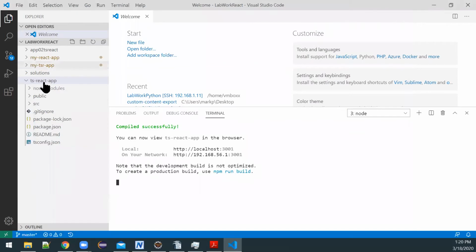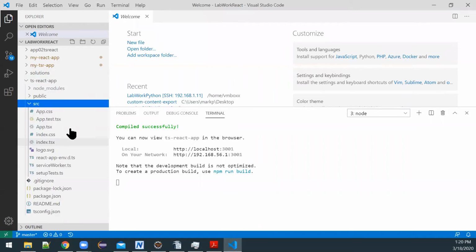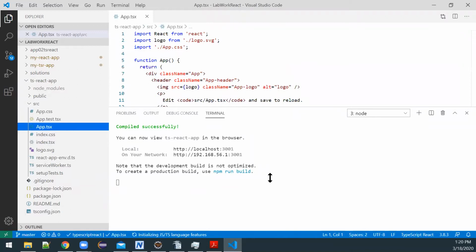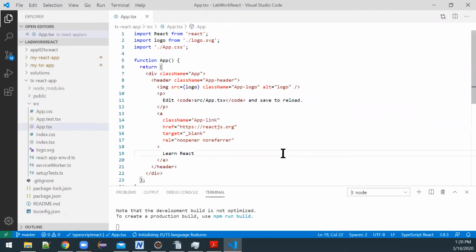So that was a TS React app. Again, this is a fresh one that we haven't done anything with. And if I go to this, you'll notice it has the same example code as it did when it was not a TypeScript version of the app. So there's nothing TypeScript specific about this, even though it's in the .tsx file. What that means is that there's just nothing that the compiler needs to do. It just reads it and says, oh, this is all okay, and I can use it as is.